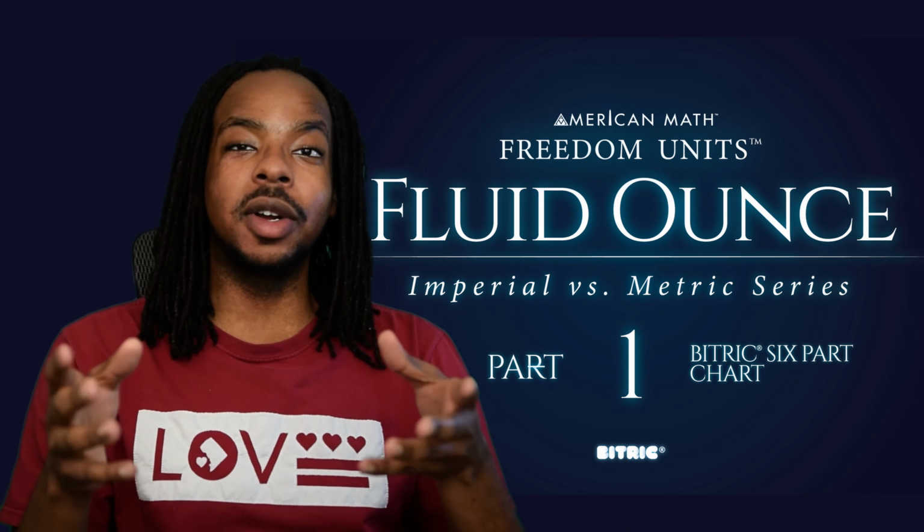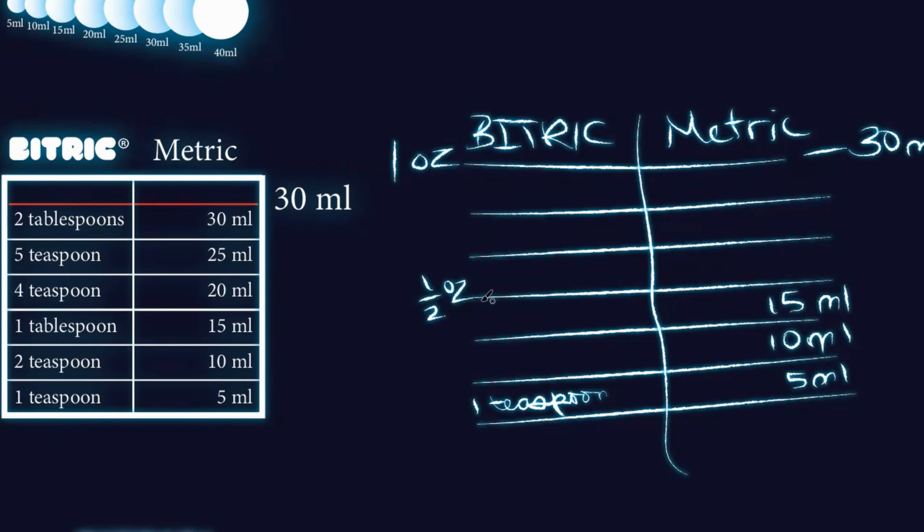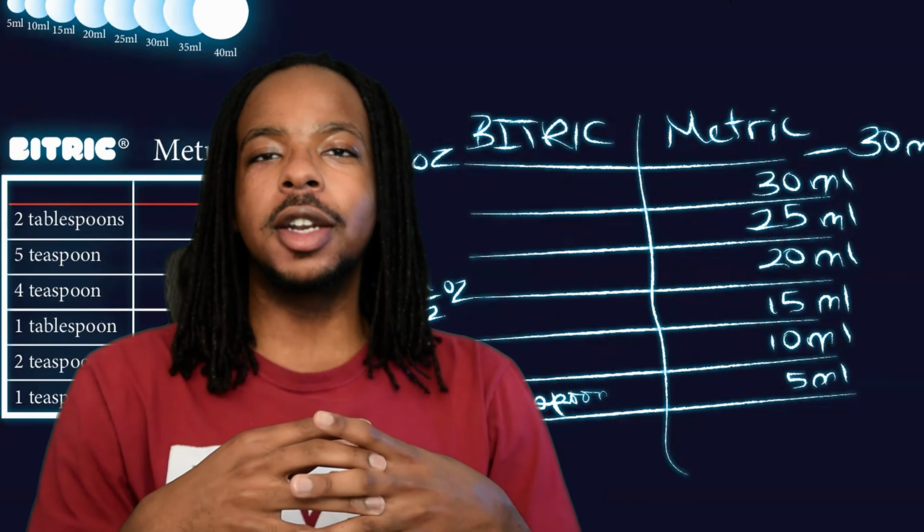Do you or your students struggle with fluid ounce to metric conversions? By the end of this video, you'll learn how to draw a simple chart that'll make converting fluid freedom units to metric a breeze. And with a little bit of practice, you'll be converting ounces, teaspoons, and tablespoons into milliliters in no time. Today we begin our series on the American math freedom units.